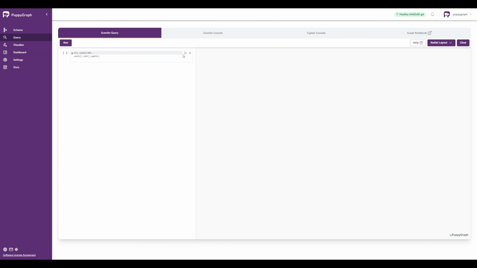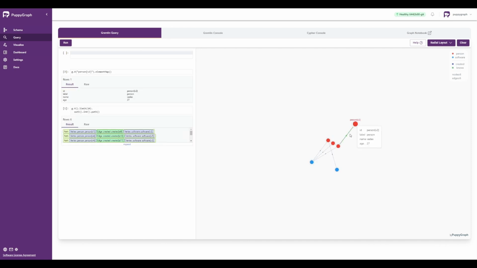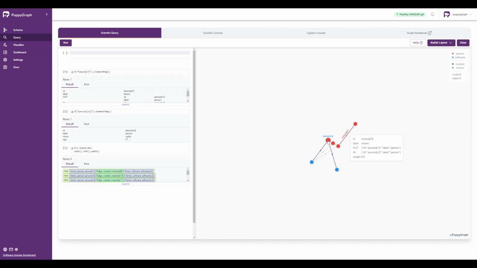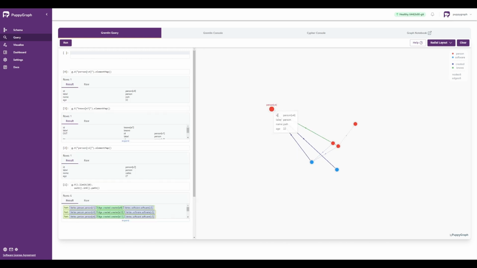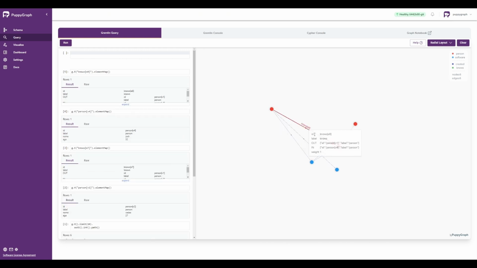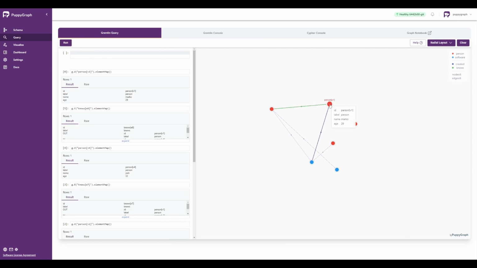First, we will run a query that finds the paths from a max of 10 vertices to their connected vertices via outgoing edges. In the result, as you click and drag nodes around the visualization pane, you'll see the edges and node details expand, as well as the corresponding queries show up on the left side to uncover more details.